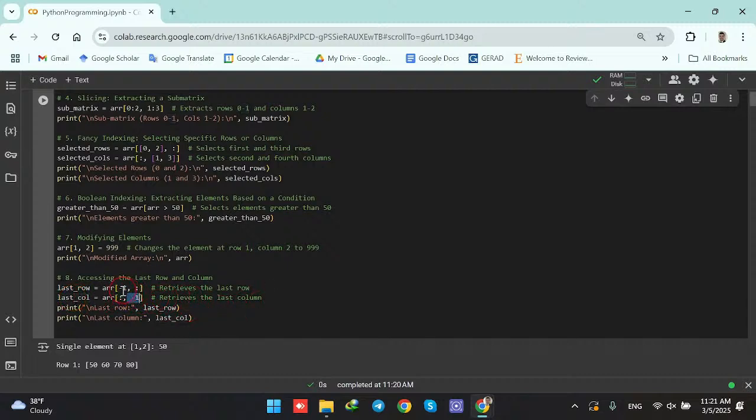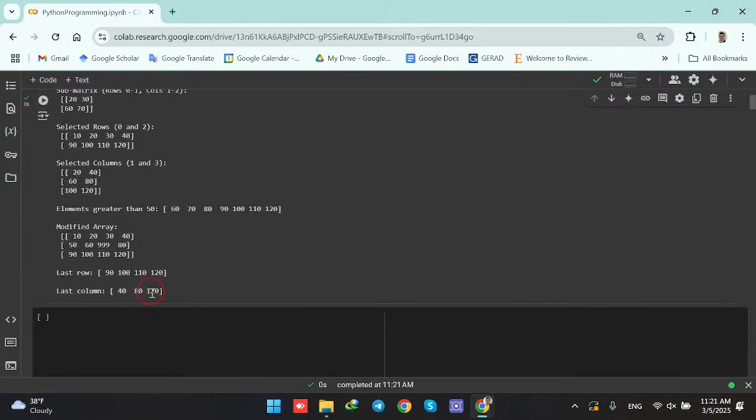So in order to access the last row, we write down -1, comma, and colon. In order to access the last column, however, we first start with the colon, comma, and then -1. And both of them are assigned to last row and last column matrix respectively. And then we are printing them in the output.